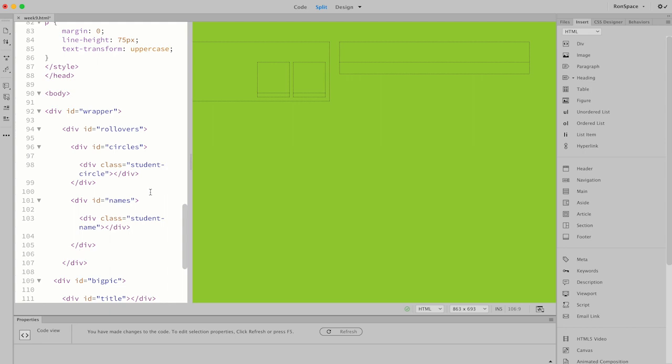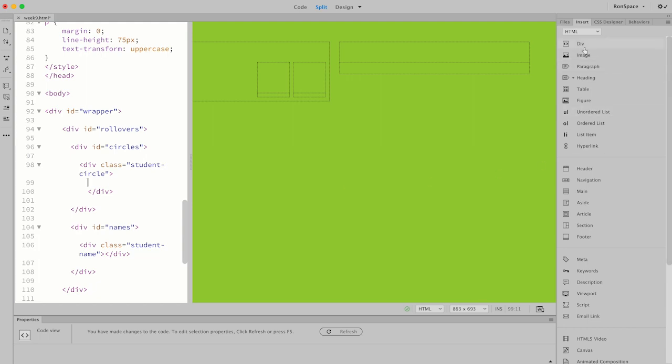All right, so I want to find the box that the circle goes into, which is right here. And so you're looking for the div with the class of student circle. I'm just going to split that open a little bit. And right here, I want to insert an image now.